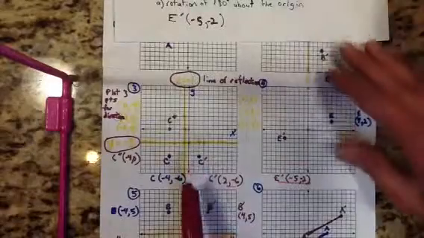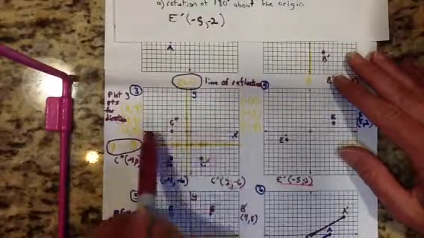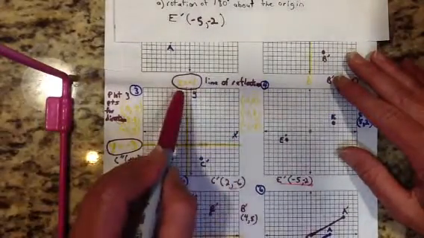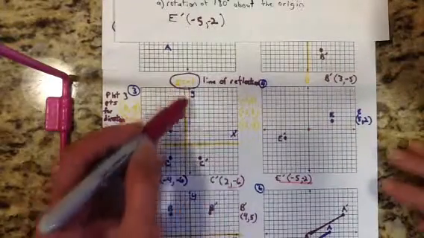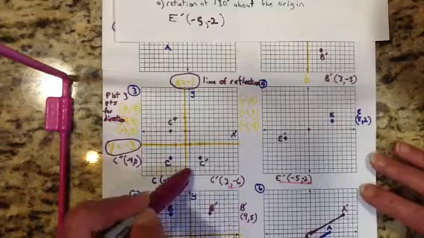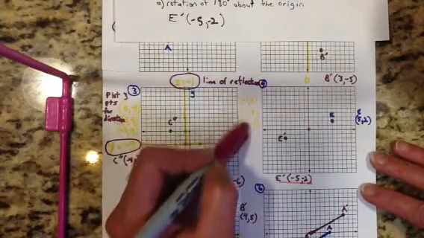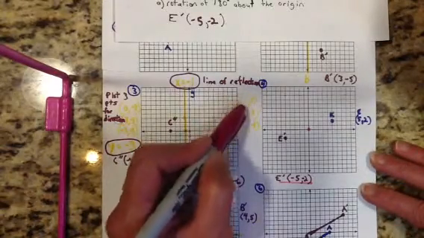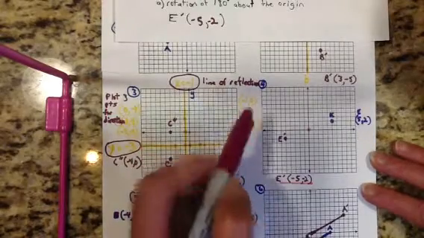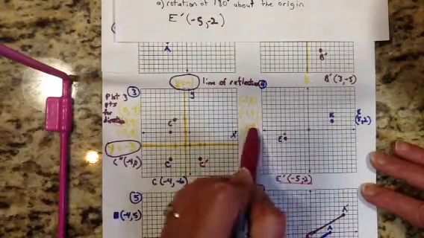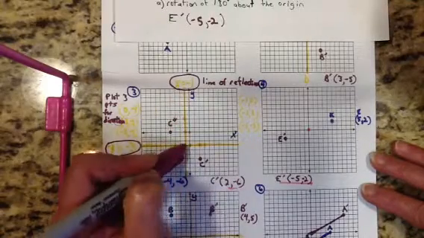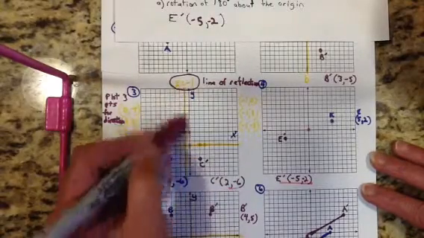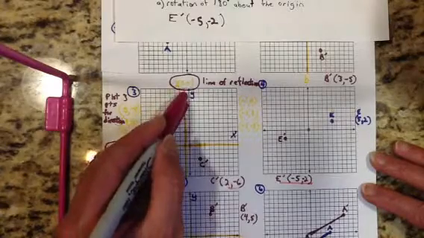Now, where students have a hard time, they know the x-axis is horizontal. So when they see x equals -1, their mind is thinking horizontal still. But notice it's vertical. So my suggestion is just do 3 random points, put -1 as your x value, and then change up your y values, plot those 3 points, which I did right here, and you can see the direction is going vertical, and that would help you.